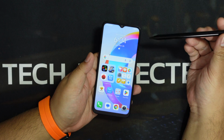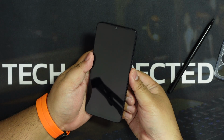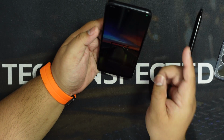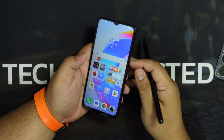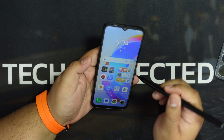Okay, so let's talk about the user interface here. First of all, let's try the fingerprint scanner. Unlocks pretty good. Let's try the face unlock. That works pretty good. I do have a microphone in front of me as well. And of course, you can use your pin unlock and whatnot. So those are pretty good. As you notice, the unlock speed is pretty decent.